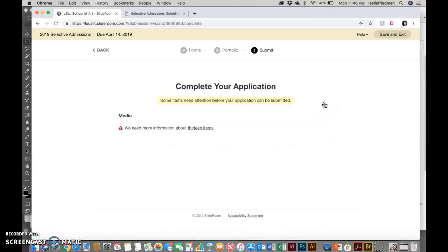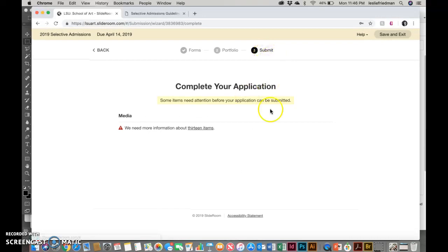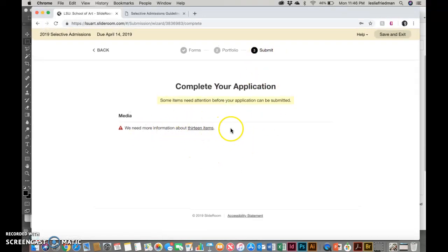So we're going to skip to the next step. And then we want to complete our application. So you would submit it, but it's not letting me submit because I still need to add in information. So it's on this page, you will hit submit and be done with this part of the application. And that's kind of the whole demo.